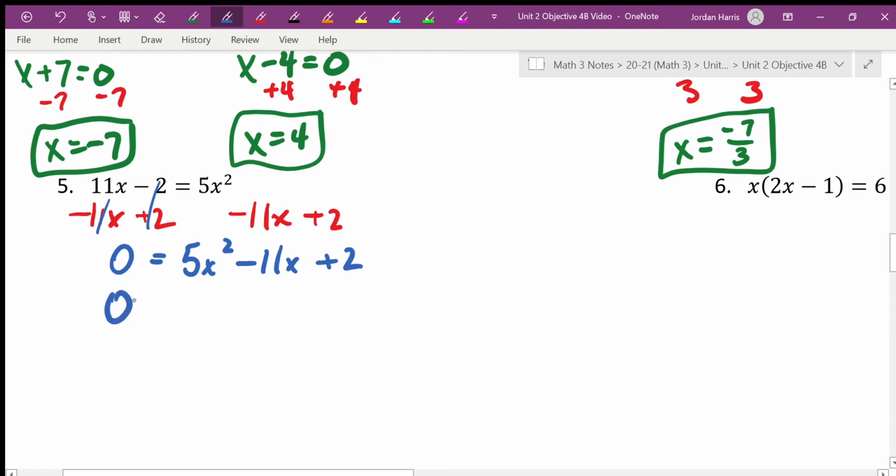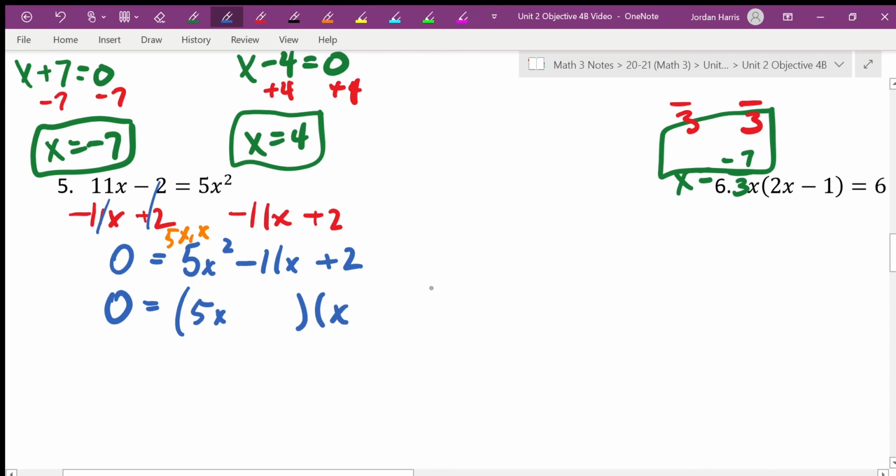Okay, and then I'm going to factor. There's no GCF, so it's trinomial factoring. So this is 5x and x is the only possible way. So that's kind of nice. So I can write that out. And the other one is only 2 and 1. That's also kind of nice. And they're positive, so they need to be the same sign. Doesn't mean they're both positive. They're either both negative or both positive. And you look at the middle term. Since the middle is negative, that means they're both going to be negative.